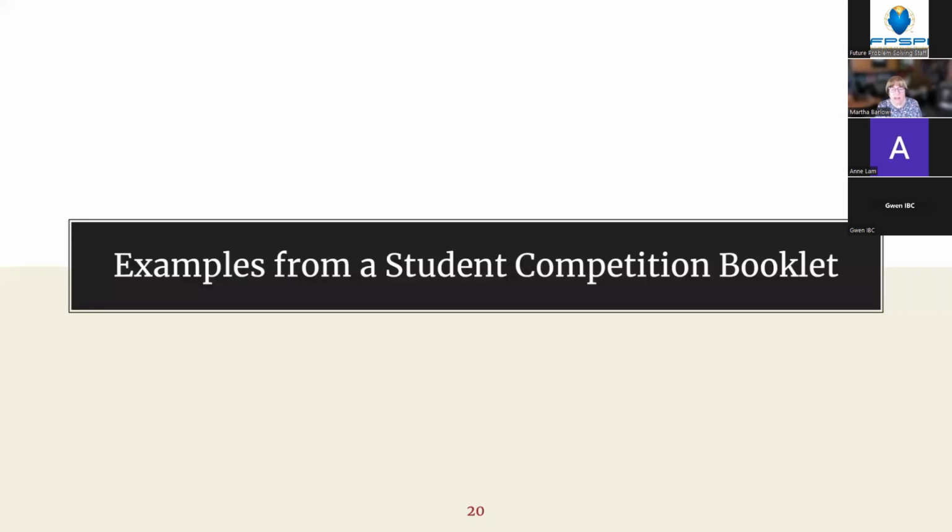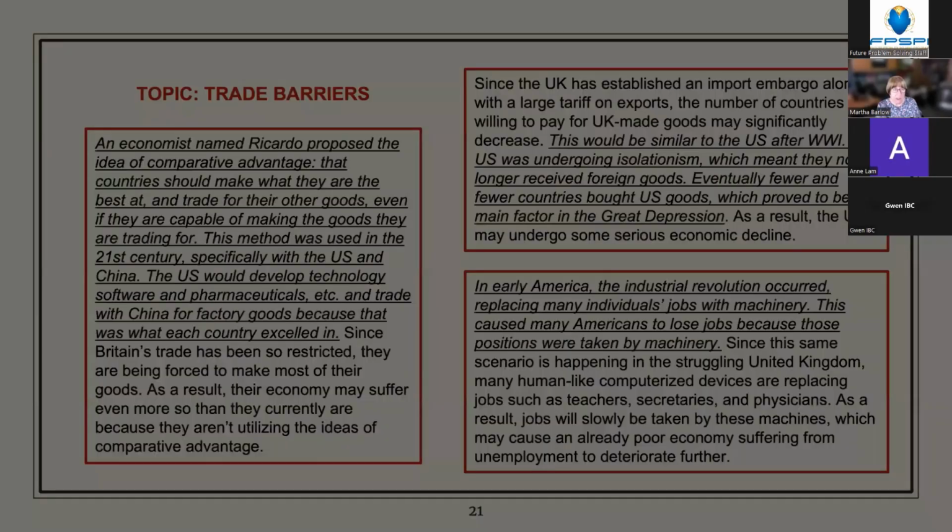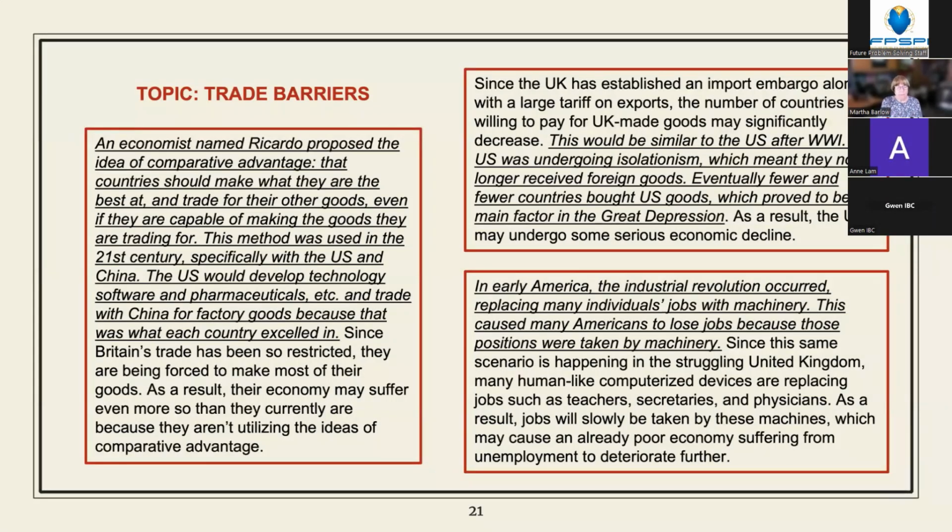So here's a few examples from an actual student competition booklet. This was on trade barriers. This was quite a few years ago now. I've been retired for a while. And this is a booklet that my students wrote when they did this topic, and this was one of the hardest topics I ever worked with on the kids. And of course, I never know that much about the topics before we get started on the research.